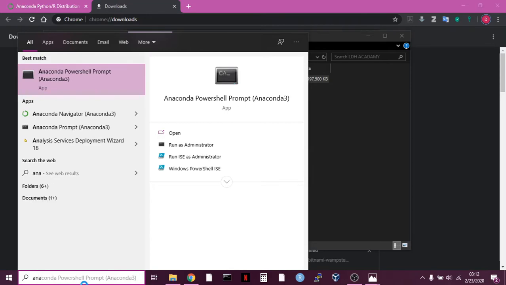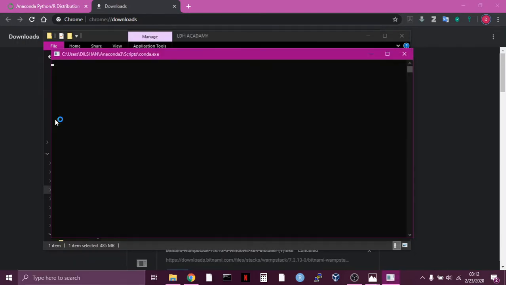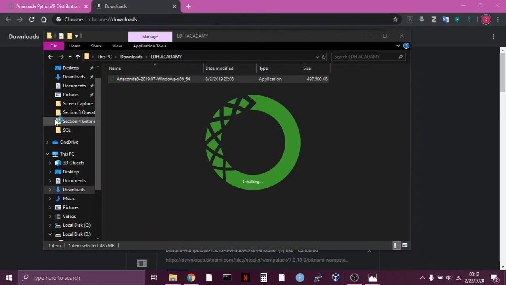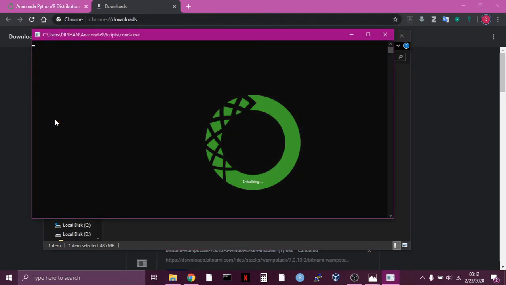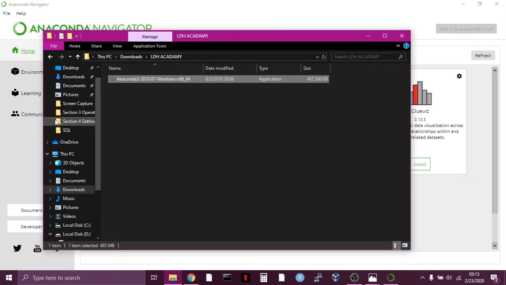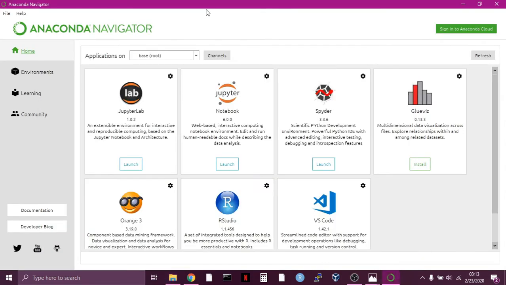I'm going to search for Anaconda Navigator. Okay, the software has been launched. This is the default window of Anaconda Navigator.